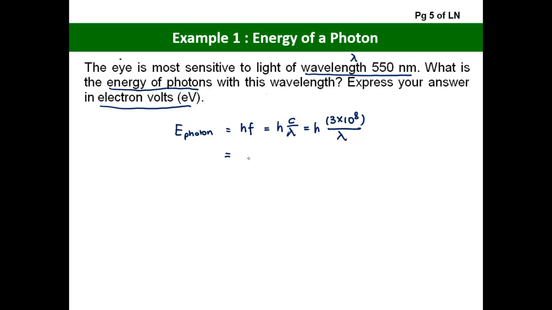So this will give us our answer, and all we have to do now is substitute the values inside. So this is Planck's constant, and then speed of light from your list of constants. We know that it's 3 times 10 to the power of 8. And in the question, the wavelength is 550 nanometers. We need to convert that into meters. So 1 nanometer is times 10 to the power of minus 9 meters. When you put it into your calculator, you will find that this is 3.616 times 10 to the power of minus 19 joules.